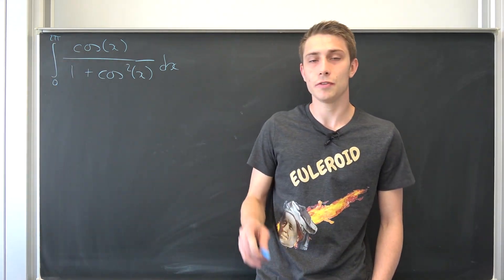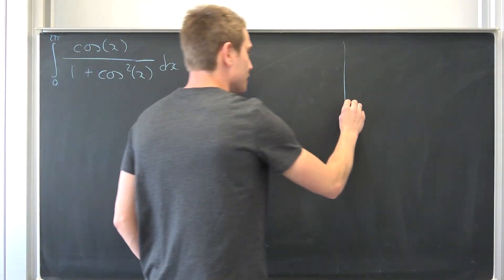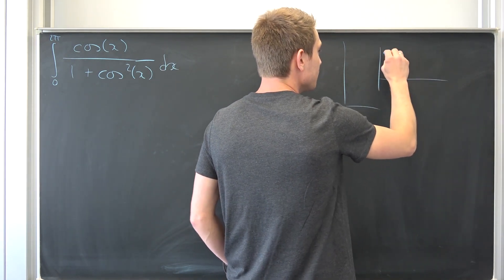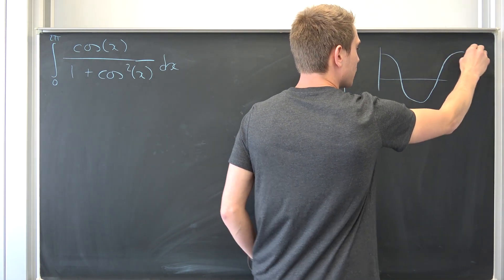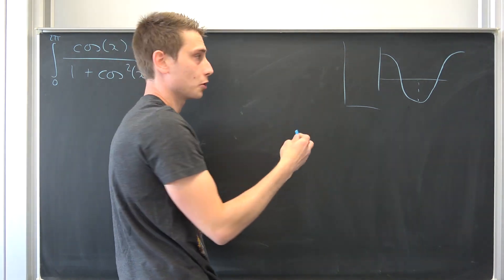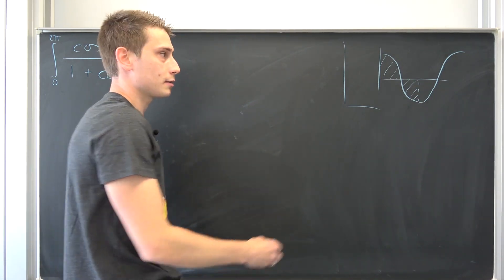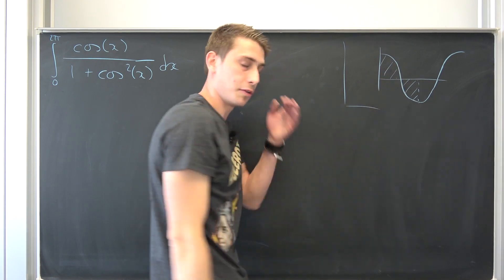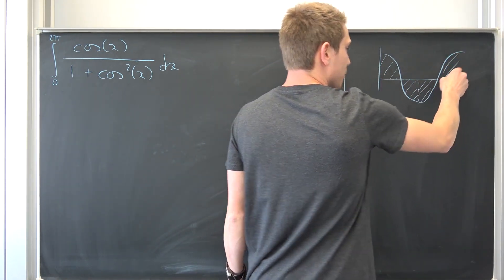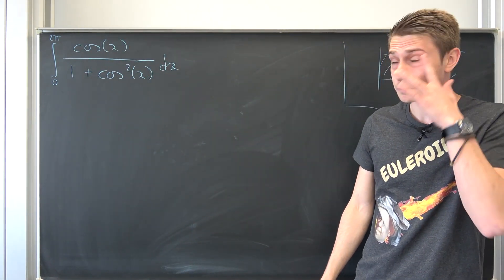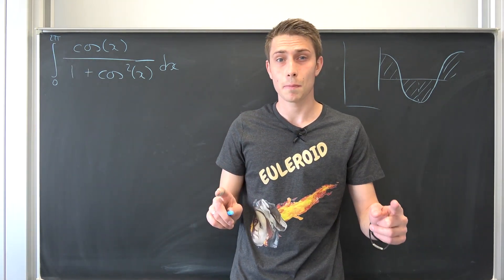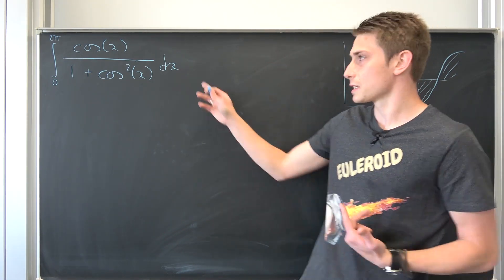That's probably a better way to do this, for example Weierstrass substitution, but I would like to go with some symmetry because I had an initial idea. We're having an interval from 0 to 2π and if you take a look at the cosine wave — this thing right here is basically just a fancy cosine wave. You see that's a cosine wave with some scaling factor. If you take a look at the cosine from 0 to 2π, that was my initial idea. From 0 to π you end up with an area, and then up until 2π those areas are going to cancel out. So if we could just turn this thing right here into an odd integrand over a symmetric integral, we would be done because that would just be 0.